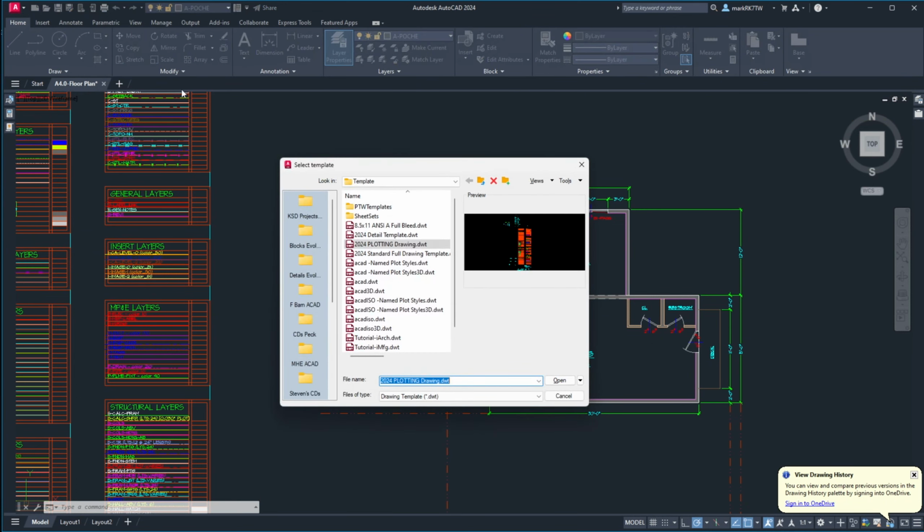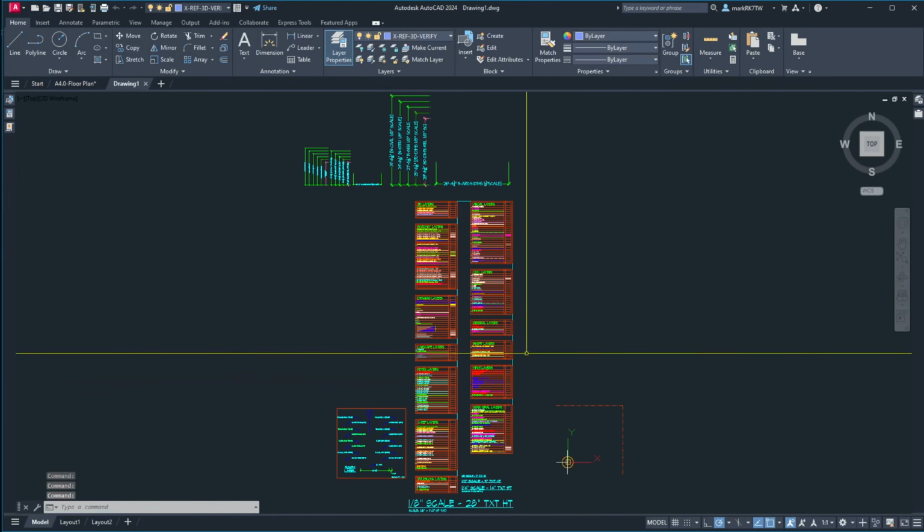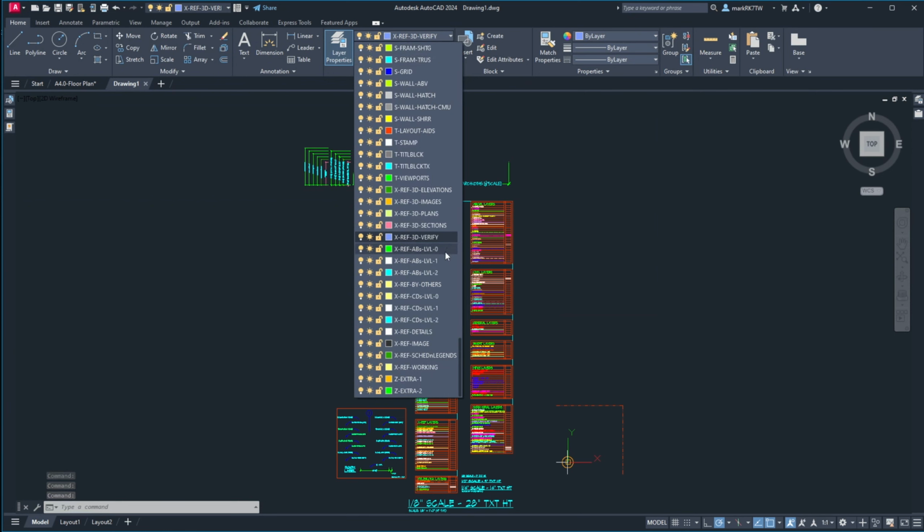So I do have templates of my own. I'm just going to open up a standard full drawing template. With that open, then I just need to go to proper layers. I've got an as-built or my CDs. This project is pretty tiny, so I probably won't need both. But, well, maybe I will. So let's do the as-built.